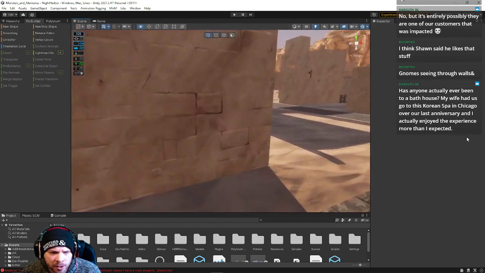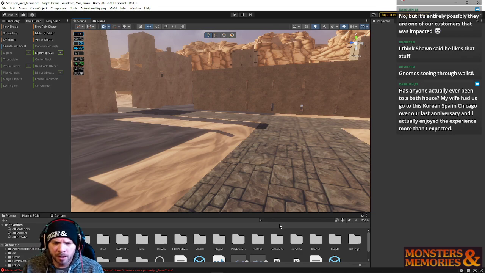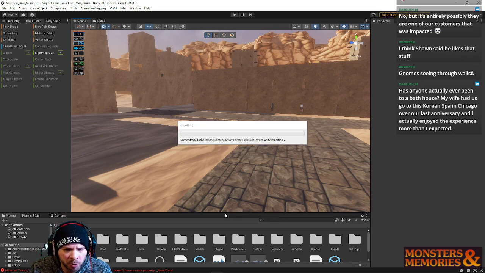Okay, so that looks good. Now let's see the tent prefabs.